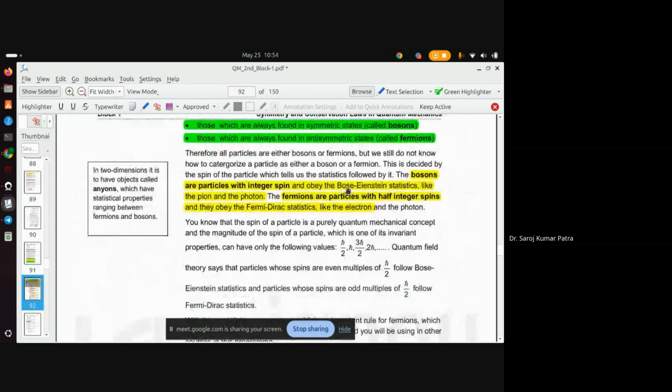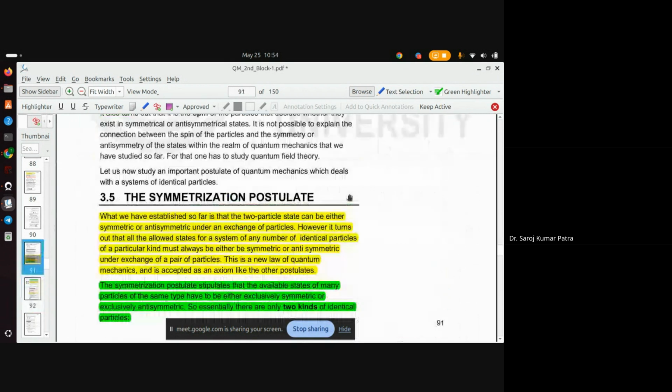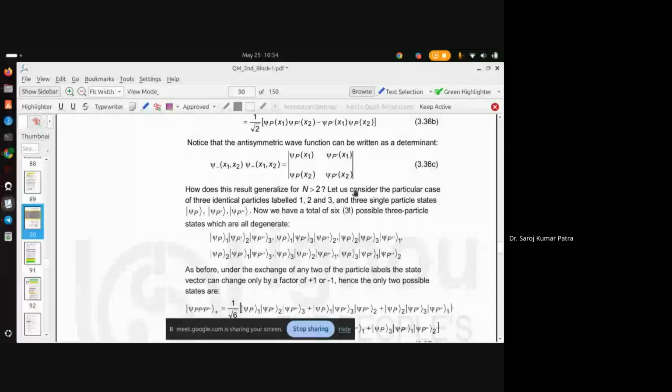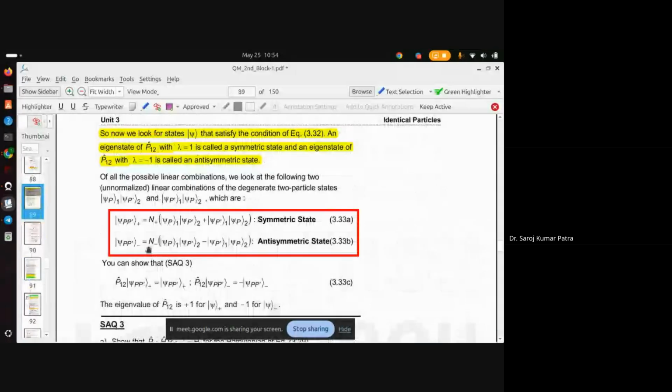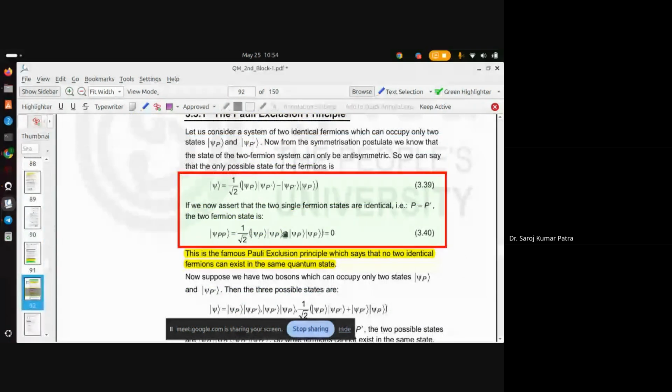And you can see, the Pauli exclusion principle will automatically come from this. जो एंटीसिमेट्रिक स्टेट था, यहाँ पे हमने लिखा है एंटीसिमेट्रिक, वो क्या था, n-1 psi p1 psi p prime 2 minus psi p prime 1 psi p2. This is the antisymmetric state. Now come to this case. So that normalization factor is 1 by, वहाँ पे जो n-1 था, that will be 1 by root 2. Psi p prime minus psi p prime psi p.